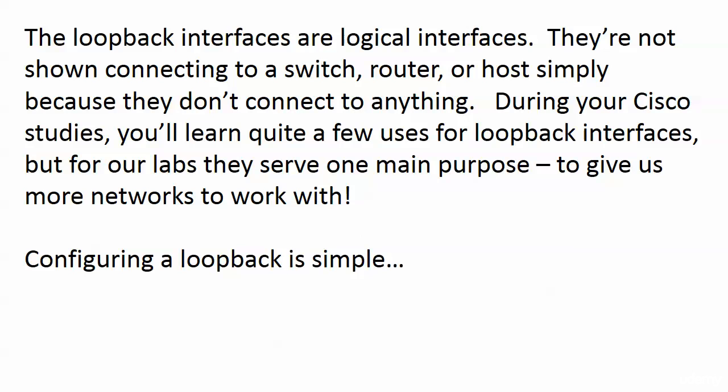Now, the next question is, why would I ever use a loopback interface if it's an interface to nowhere? You will learn more and more uses for loopbacks as you go through your studies. Most of the uses for loopbacks involve something pretty complex, and it's something we don't want to get into yet. But for our lab work, they serve a fantastic purpose: to give us more networks to work with. We're not limited to the number of serial or physical interfaces that we have on the router. If I want 20 networks to work with in a lab, I can create 20 loopbacks. The router doesn't care. And again, they're treated by a routing protocol or by static routes as if they were a physical interface. So there's absolutely nothing to it.